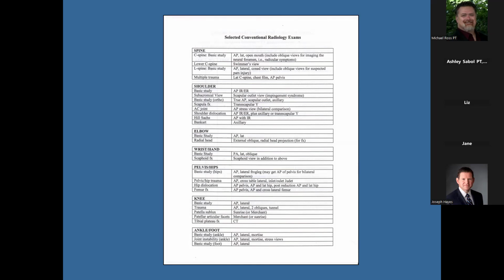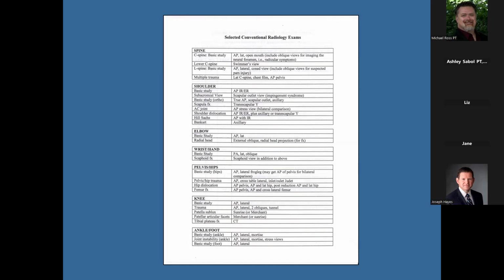And so these are forms that we use when we're working with PTs who are actually going to begin to order diagnostic imaging, right? And this is just for plain film radiography X-rays, right? There's lots of different order sets that you can get, right? And a cervical spine is a really good example. So cervical spine, the basic study is going to be an AP and a lateral view. We're always going to get a minimum of at least 2 views if we're doing imaging for the first time, AP and a lateral, right? And they're usually at 90-degree angles to each other.